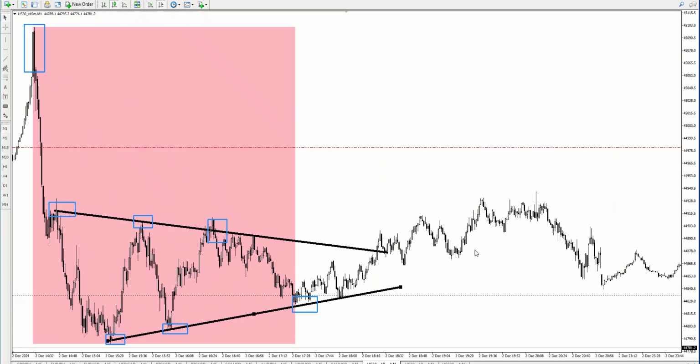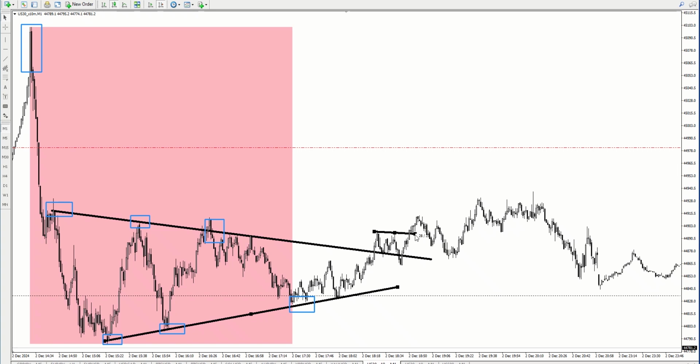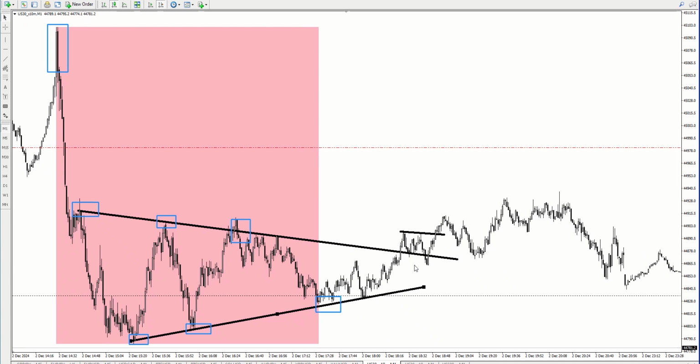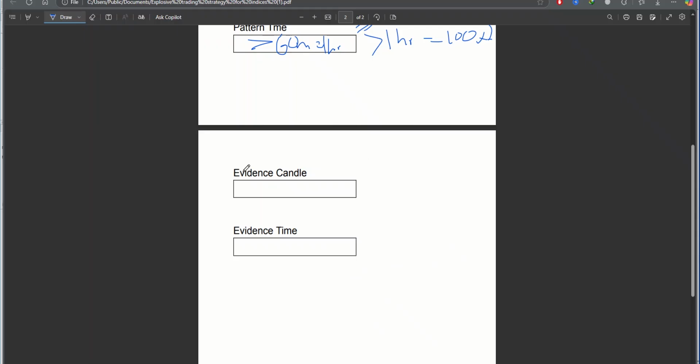So this is where you have to make your own judgment. When it happens like this, we wait for a retest. Yes, they retested, but even in the retest, we didn't have a better candle. They took forever to reach the high of the first breakout, and they didn't give us a big candle going to the upside. Had they retested and given us a big candle going upside, maybe a candle like this, I would have executed on this. So did this one have an evidence candle? Obviously the answer is no. So this failed here.